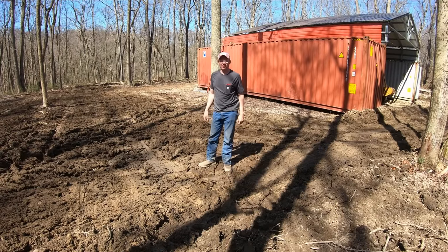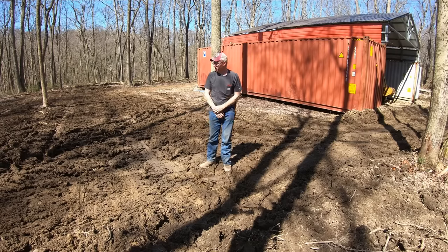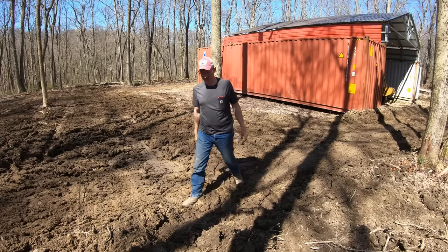As I've been more than transparent about before, I'm not the best dozer hand in the world. So that's about the best I can make it look with as soft as it is with the dozer. So let's get the tractor fired up and see what we can do with that back blade. I've never really used one of those back blades too much, but they're pretty good at floating though. We'll see what it does.